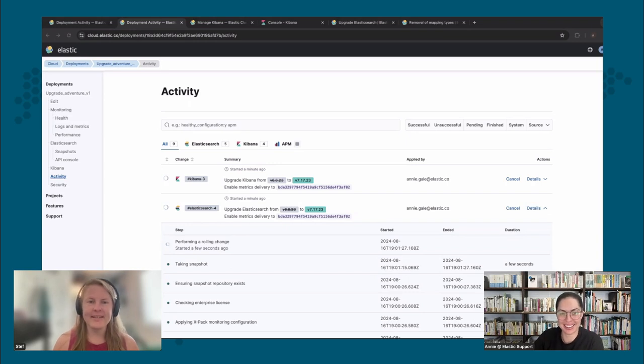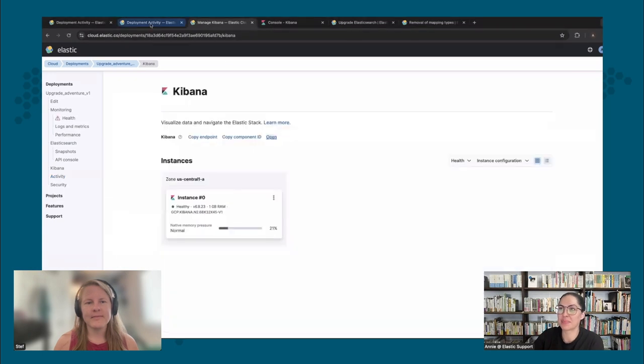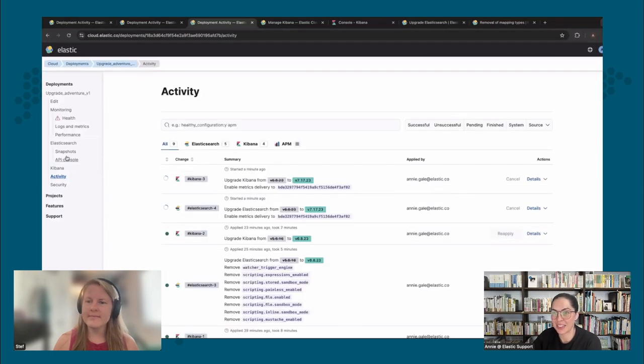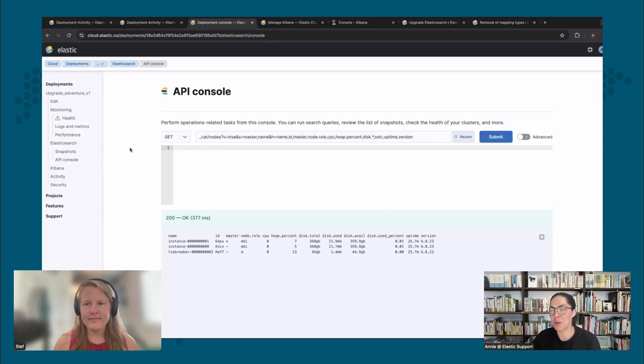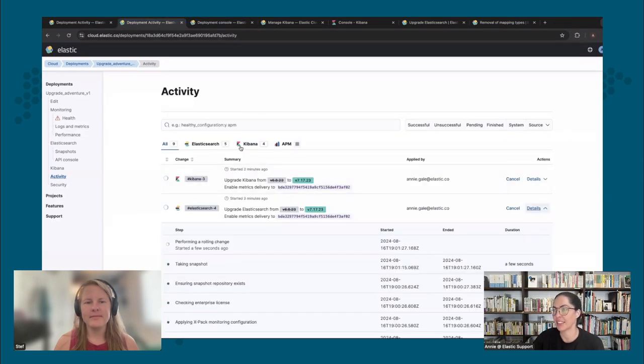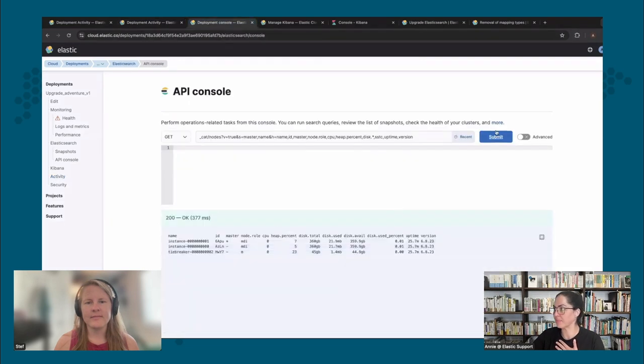You made it to your rolling change. We're good to go. Run cat nodes. There was a little bit of a delay, so it sounded like a robot. Okay, so we're still showing 6.8. We haven't gone anywhere yet. Remember, activity is our friend. Performing a rolling upgrade test started. I want to say node 0 is going to go first. I bet.